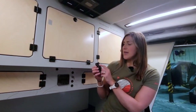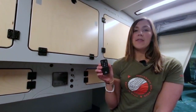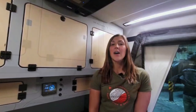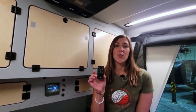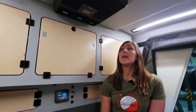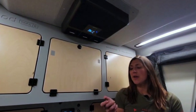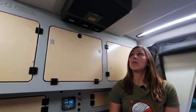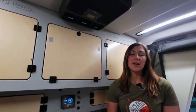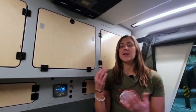The final detail here is this timer button. You can set this to a specific amount of time that you want the air conditioner to be running for. A few final things to note: in order for the remote control to work, you do need the unit in standby mode, so you will initially have to power the unit on by pressing this button. To turn it off and into standby mode, you can either use the remote and press the power button once, or press the power button on the unit once. As long as that little blue light is on, you'll know that the air conditioner is in standby mode and the remote can be used to operate it.